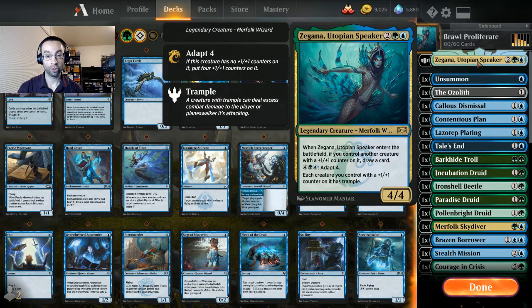Each creature you control with a +1/+1 counter on it has trample. So you spend 6 mana to adapt it, you make it an 8/8 with trample. That's a pretty fantastic creature. And so we're kind of choosing to go with a proliferate strategy. And of course, Simic has plenty of cards that work well with that by putting counters on them. And there are several cards that say proliferate on them specifically.